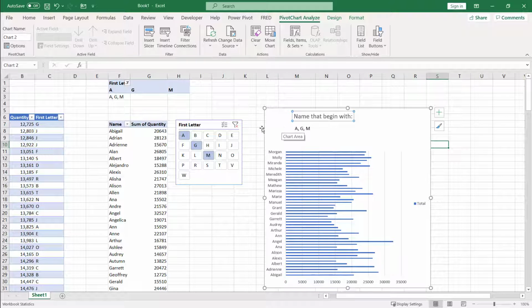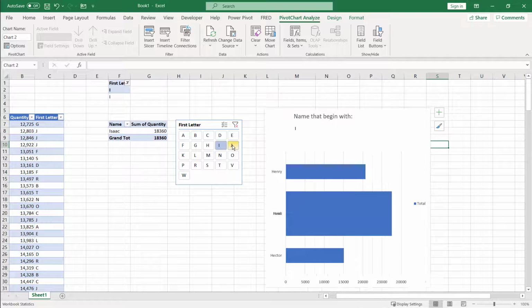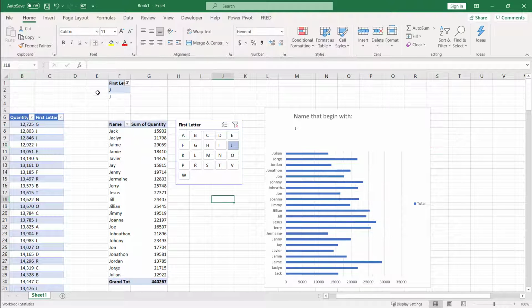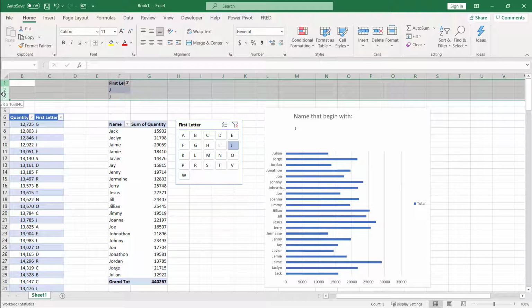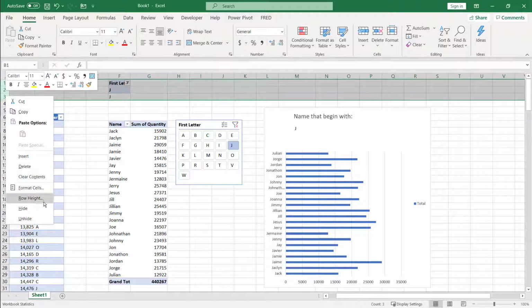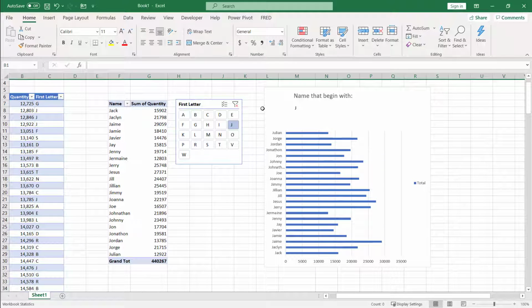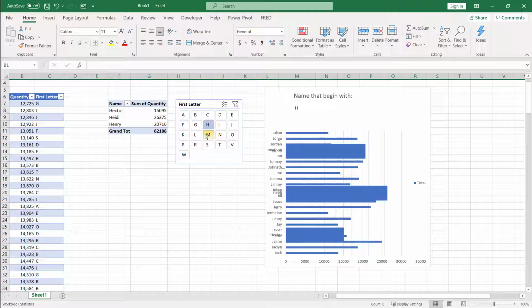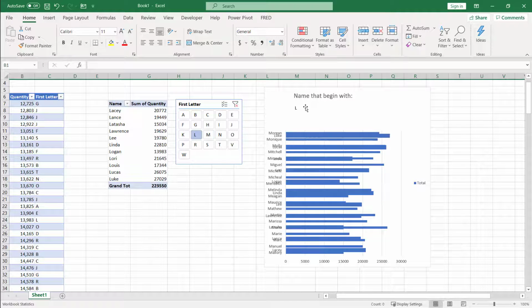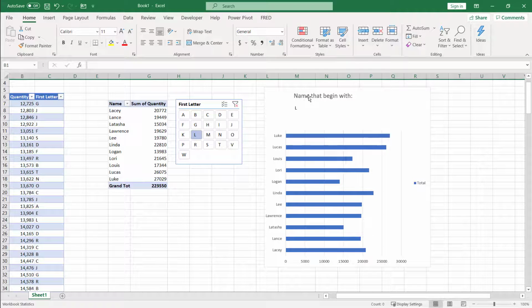Now that's how you create a dynamic title, by just choosing your selections on your slicer. If I didn't want to show this part, I can always select those rows, right click, and then hide. And so I don't have to worry about those rows, but now I can have my slicer dynamically select my title heading. And now we've got our dynamic chart title based on our slicer selections. So I hope this video showed you a way to use slicers to change your chart titles dynamically, or maybe spark some ideas on how to use it in other cases.